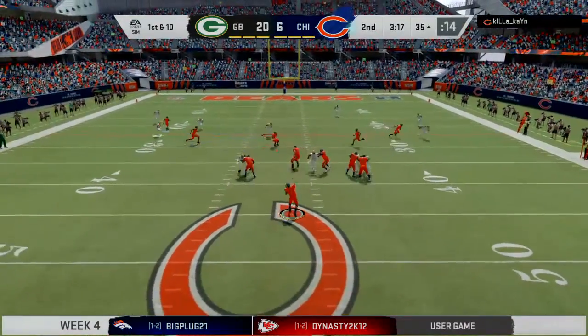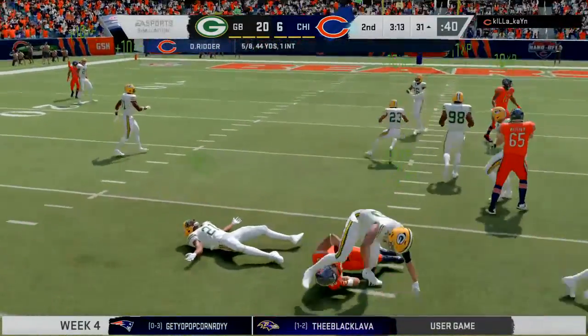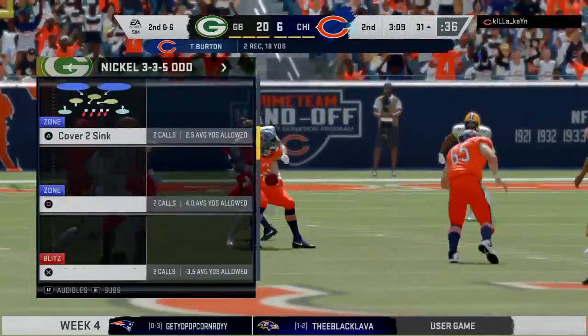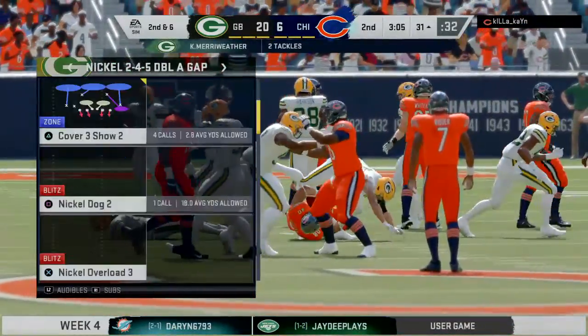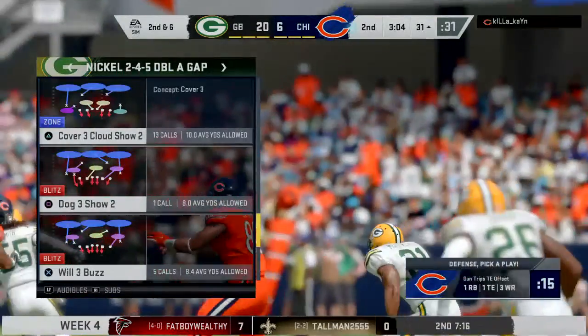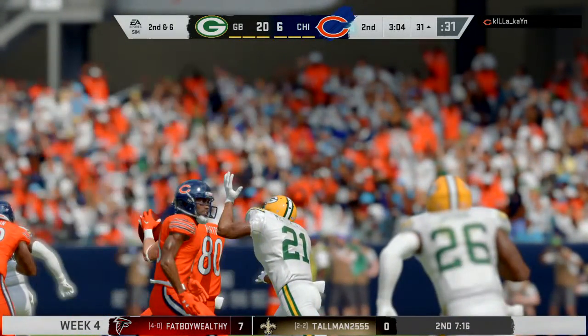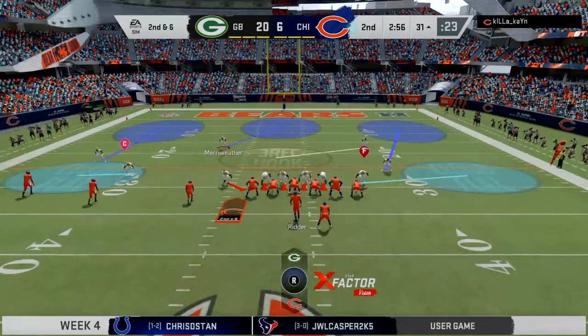He'll look to throw. He's got Burton here. And this time not quite to the 30. It'll be down at the 31-yard line. Well, they're unable to convert that into much, but it's never a bad idea to try to get the ball into a tight end of his caliber's hands and see what kind of disruption he can cause. 4 yards on that last completion, so that sets up 2nd and 6.